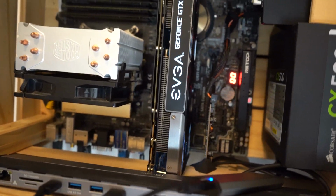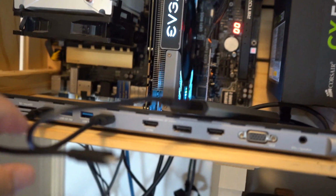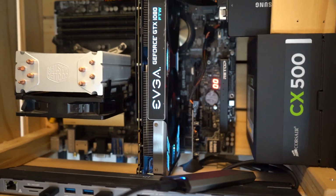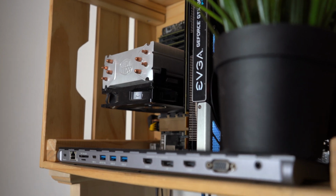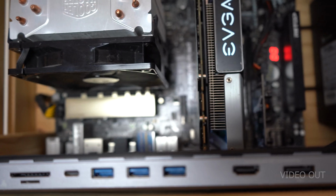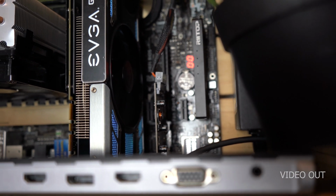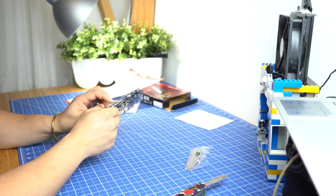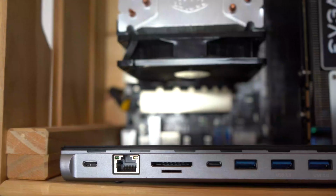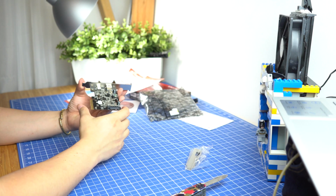Speaking of external hubs, I connected it with a USB Type-C hub. It surprised me that all the ports work, including the Type-A, Type-C, Ethernet, SD card reader, and the video out too. Of course, the video out is from the integrated graphics, not from the video card. Only the power-in port on the Type-C hub I didn't test. It would be so funny if that works.